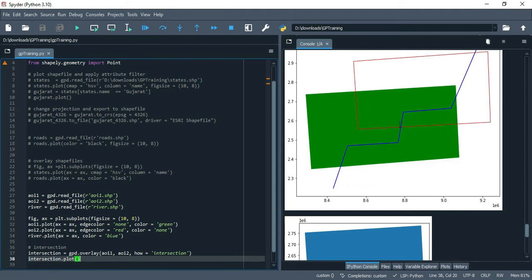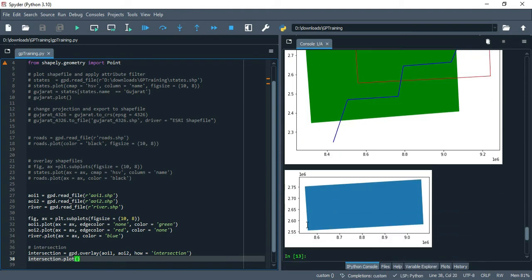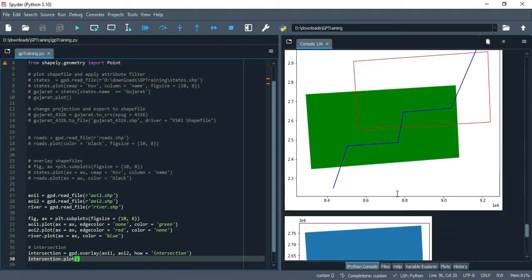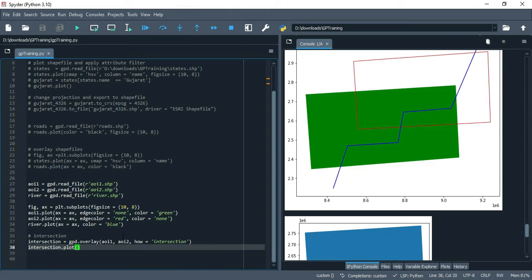This portion starts somewhere from 2.55 and ends at 2.75. So it is nothing but this small rectangle which is the common area between AOI1 and 2. So it is doing intersection. Excellent. We are able to do the first geospatial analysis, intersection.